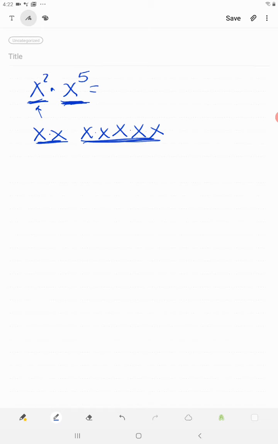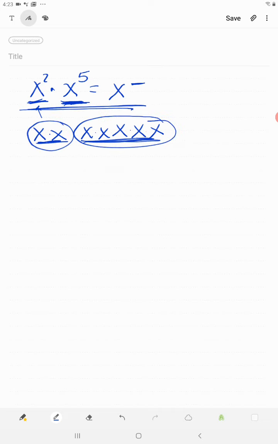And so you notice that when we want to express this as an exponent, we're really figuring out, well, x to the what power? How many x's are being multiplied? And you notice, even though we're multiplying this whole thing, we're kind of just adding how many x's there are. There's two x's being multiplied and five x's being multiplied. So there's seven x's being multiplied. So I want you to understand that when we're multiplying these exponents that have the same base, a shortcut we can do with these exponents is adding them together. So this is x to the seventh.